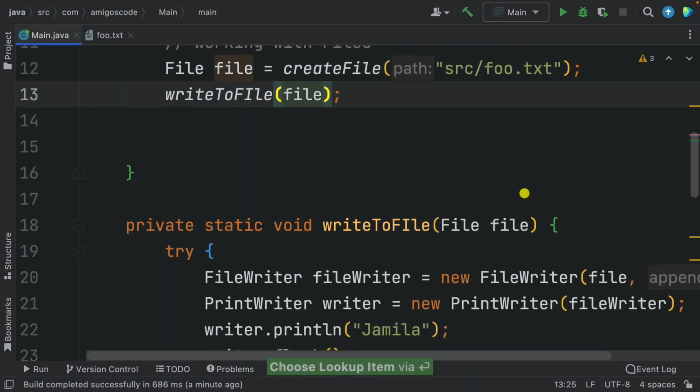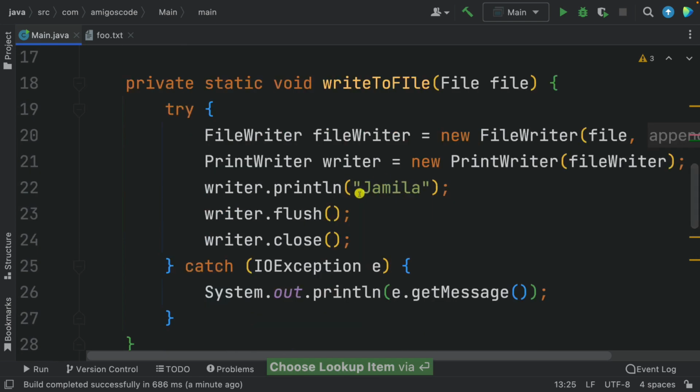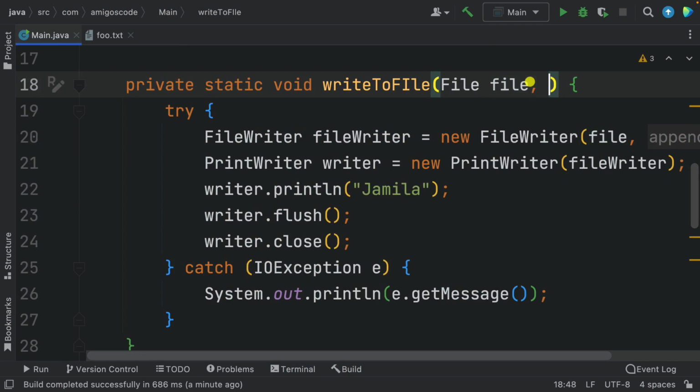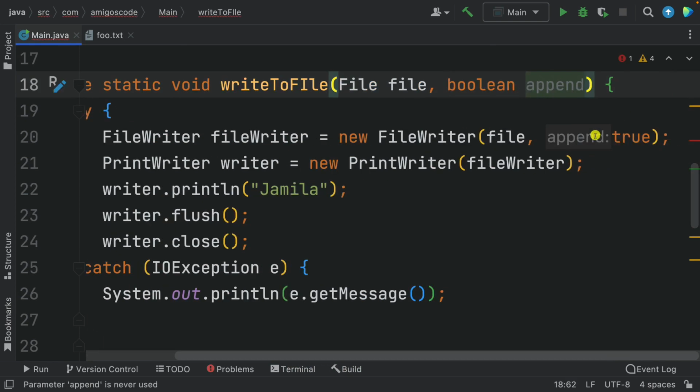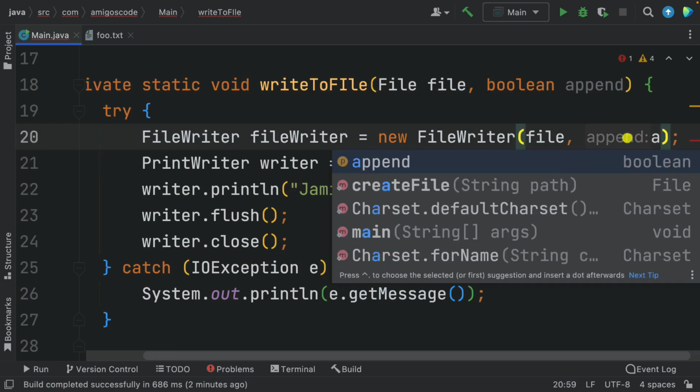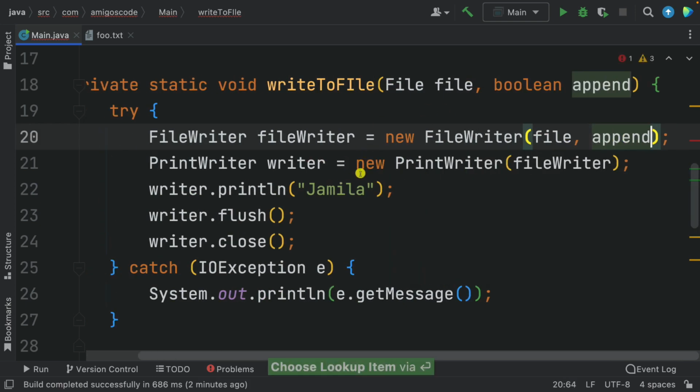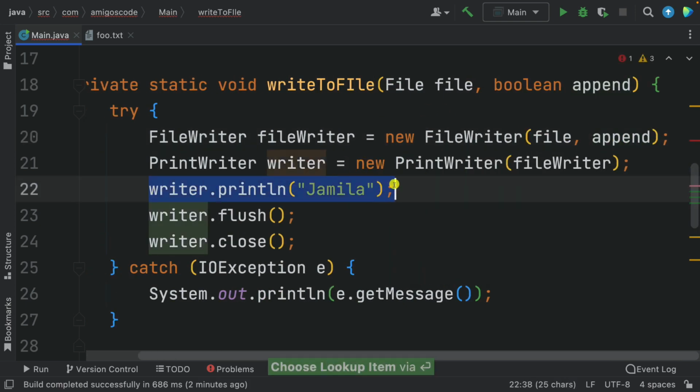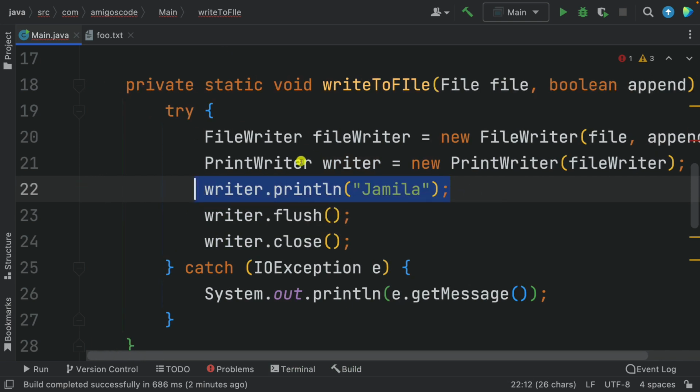And obviously we can have some logic in here, so whether we want to append, so here we could just say boolean and then append. So let's just pass the append in here, and also we could pass the contents of it, so maybe an array of strings, but for now let's just keep it like this, and then you'll see how we're going to refactor things around.